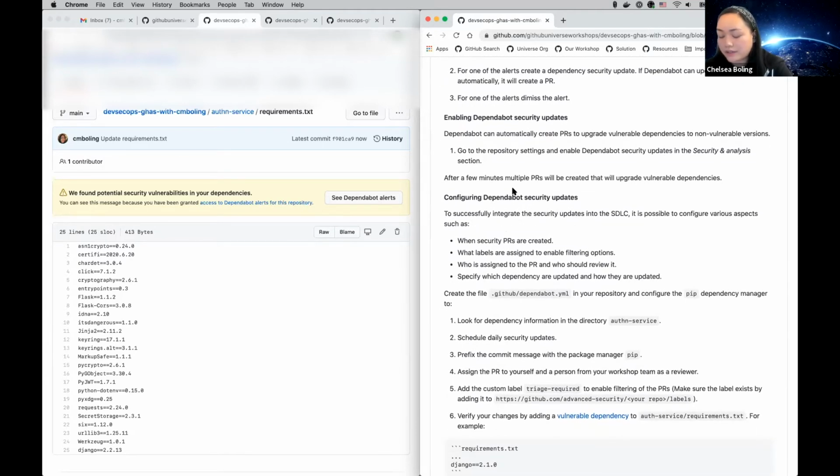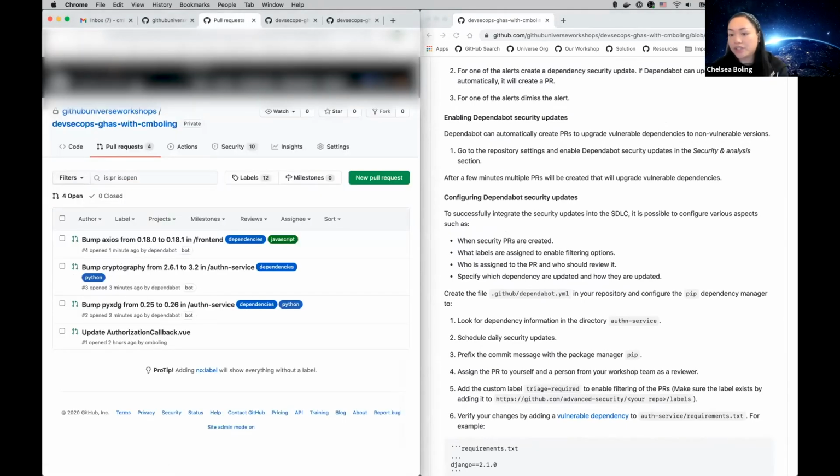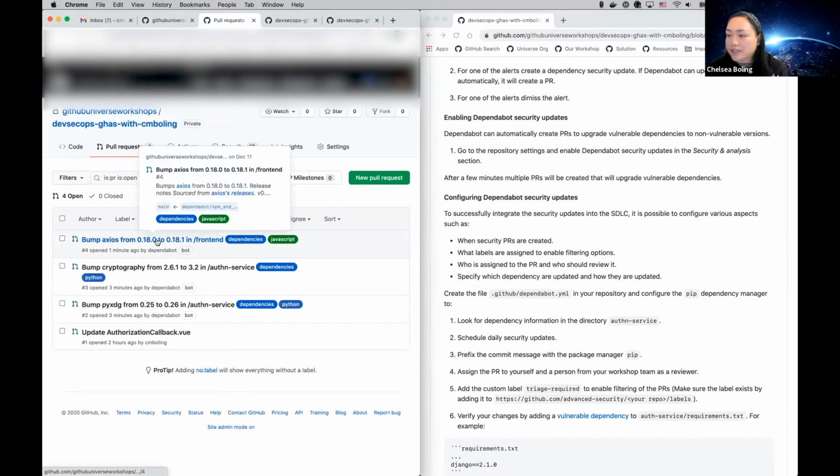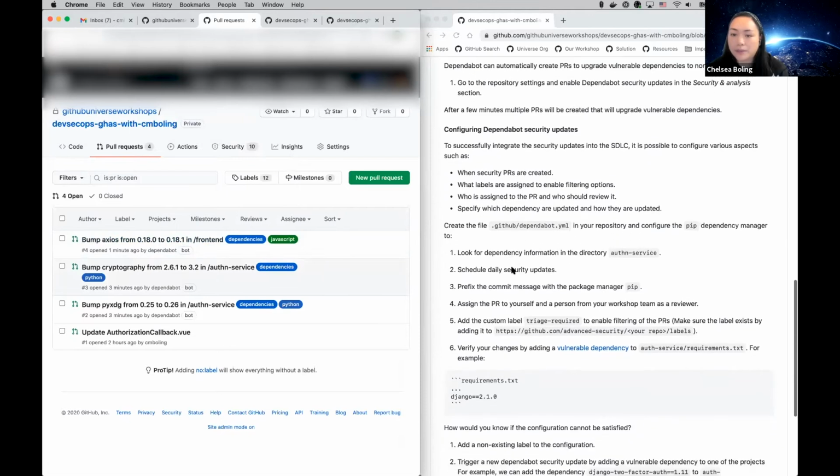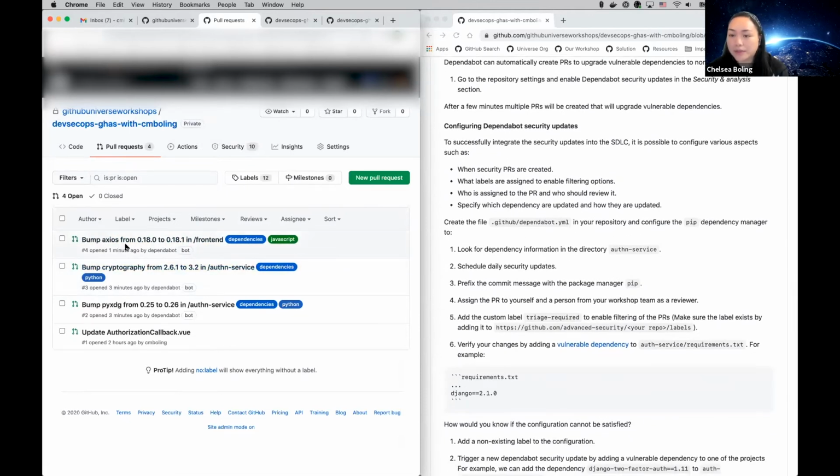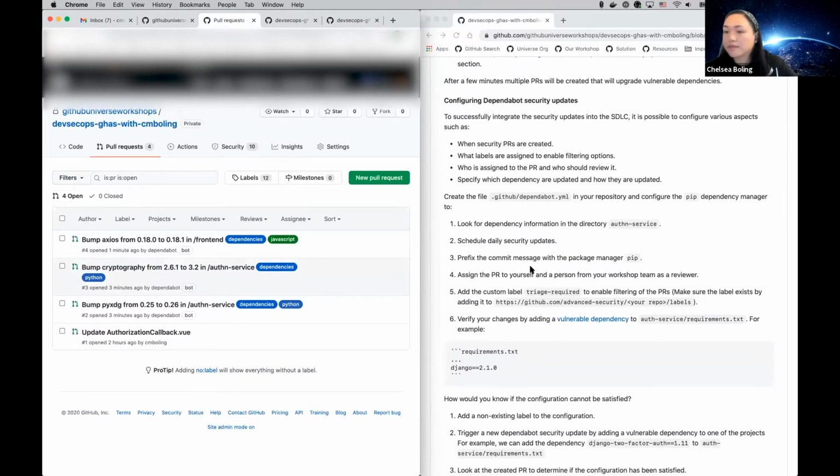As you can see, you should be able to see a couple of PRs in your pull request tab that bump up the version, which is awesome. Here, we have a PR to bump up Axios from 0.18.0 to 0.18.1. I'll pause right here for a couple of seconds.